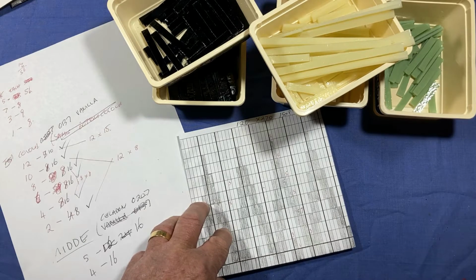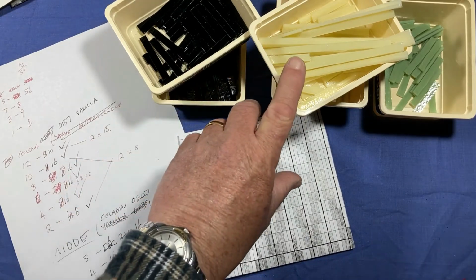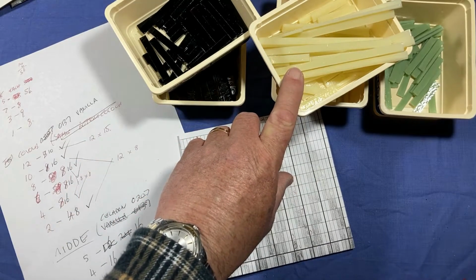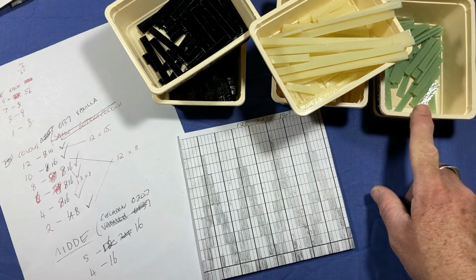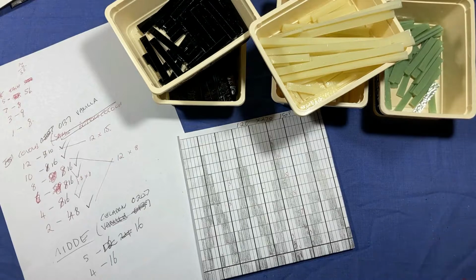So the materials we're going to be using today are plain black, vanilla, which is 0137, and celadon green, which is 0207. This is all 3mm glass.